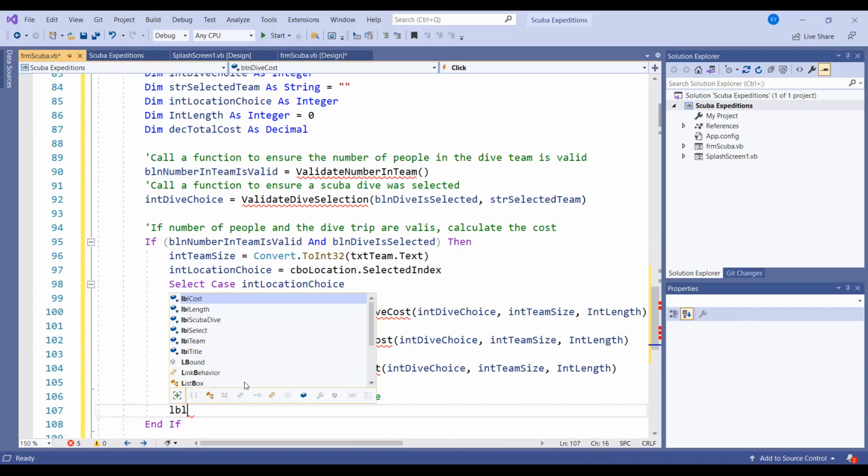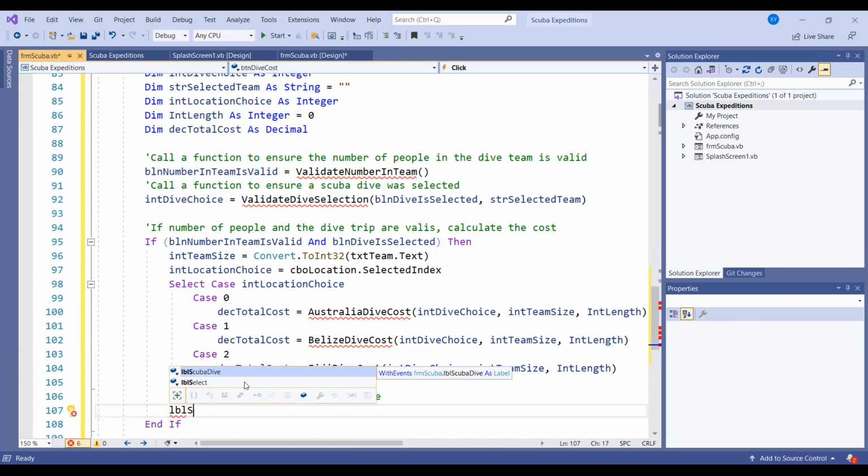LBL scuba dive dot txt equal to div, which is an empty space, and we have this string combination with this ampersand symbol. This one symbol combines the two strings together as one whole string, so you can display it as a result.